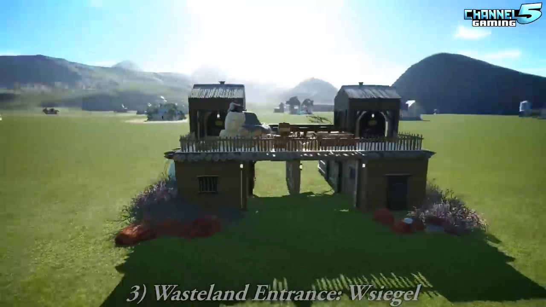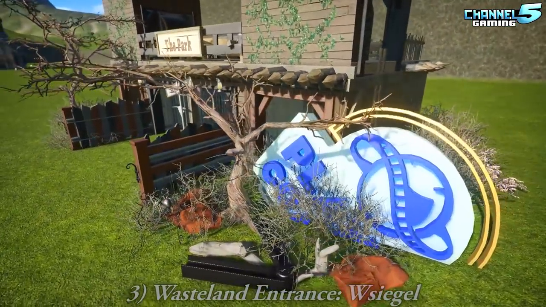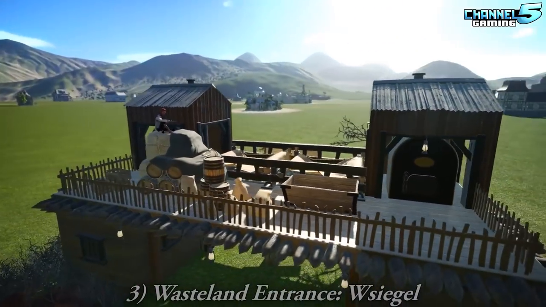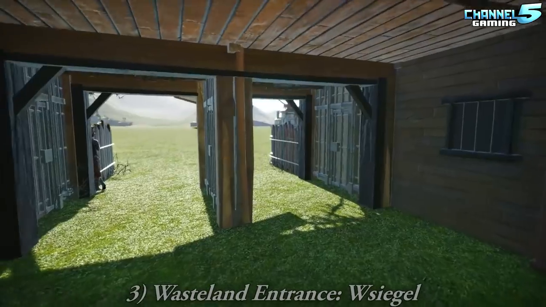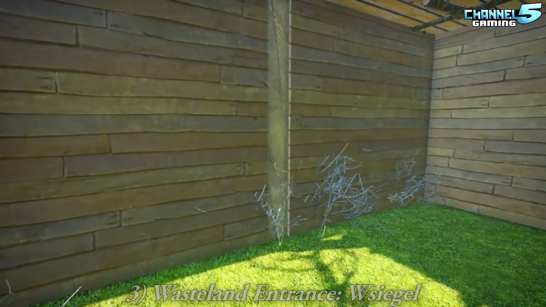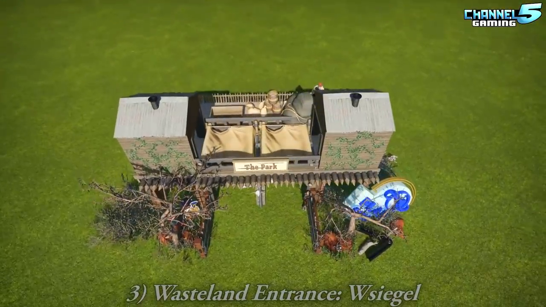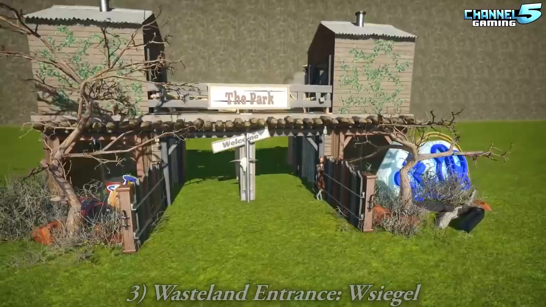Going back to the Wasteland stuff. Wasteland Entrance by Wazigal. Didn't quite make it into post AP, I take it. Nice little entrance. Making me want to go do follow builds. Maybe we can find Preston Garvey in here, Floss. Tending to the crops. Boy, security looks a little rough there at the entrance. Yeah, a little surly guard.